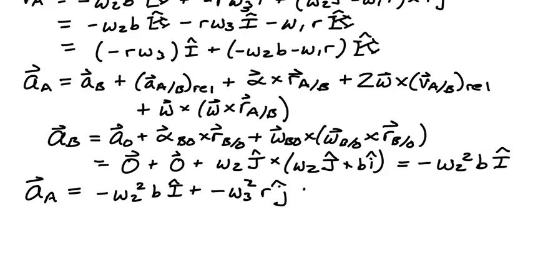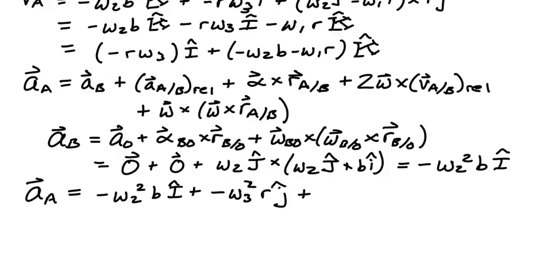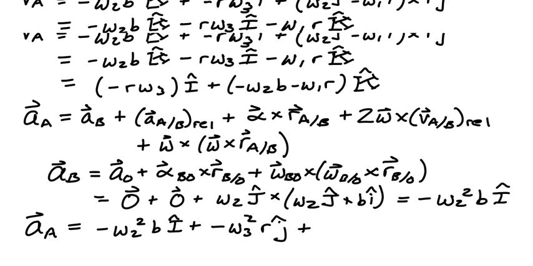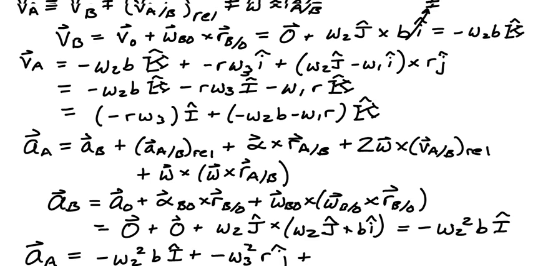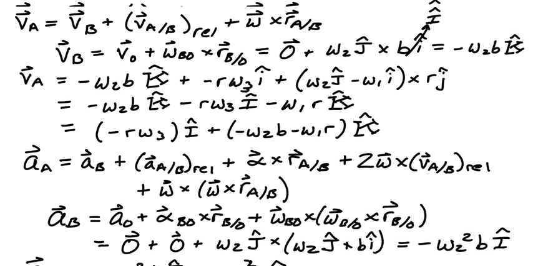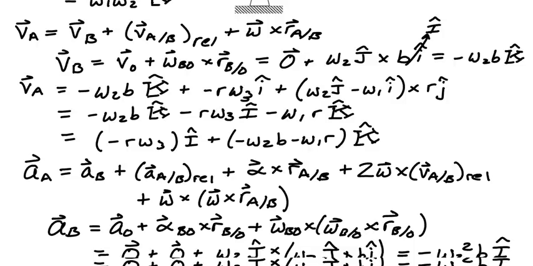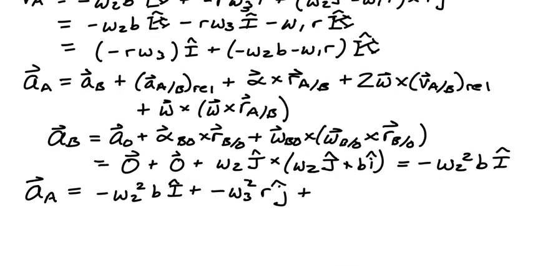I'm going to add to that the alpha, the angular acceleration of the rotating frame, and so I apologize, but I'm going to have to go back up here again and grab that, and that was, I believe, omega 1 times omega 2 in the capital K. That indeed is right. Thank goodness for a little bit of a memory here this evening. Omega 1 times omega 2 in the capital K. I'm going to cross that with r of A with respect to B, which is r in the little j.